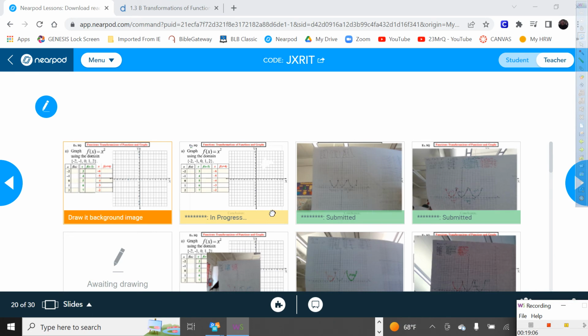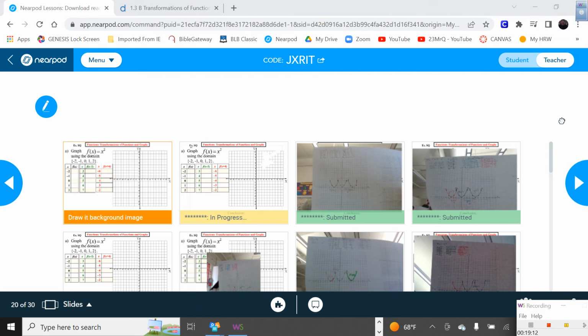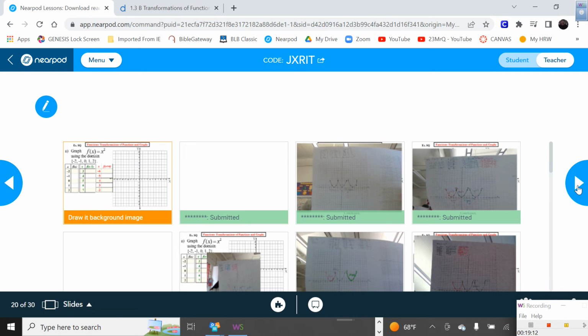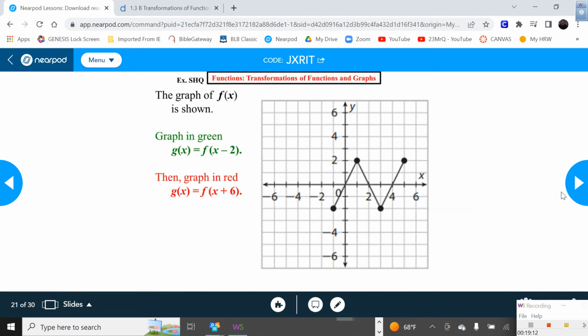So I got most of your work. All right, thank you. So now check this out. Let's see if we got it. Without talking to your neighbor, I want to see if you got it. Look at this next one. Don't copy it. It says, the graph f of x is shown. That means this black one is f of x. Okay. So the green graph, without making a table, using g of x equals f of x minus 2, you should know where to move that and graph that to.